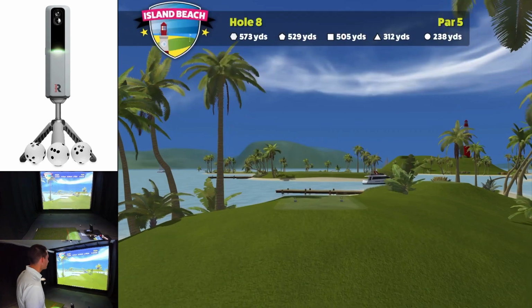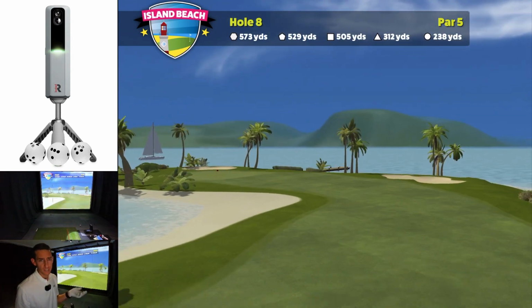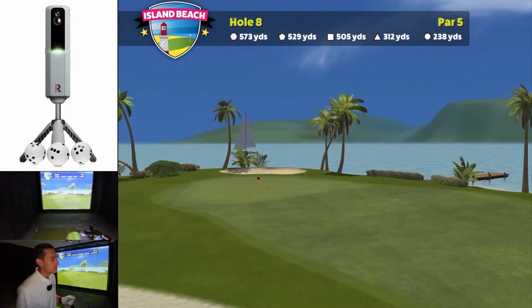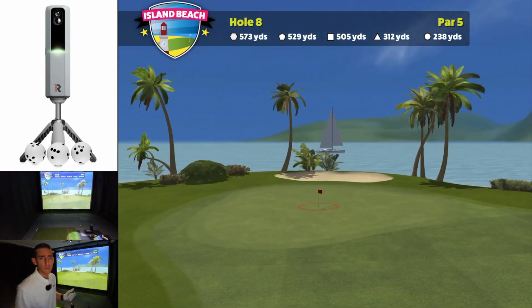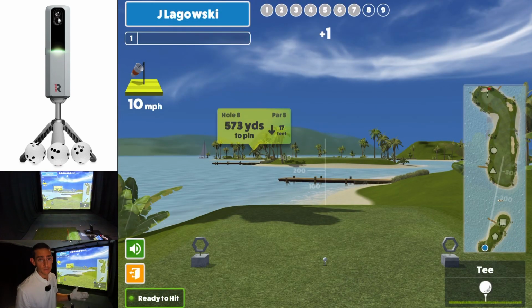I do have standard ceiling heights in this house. I've got 2.7 meter ceilings, so they are quite low. Most of the time I get away with driver, but when I try and kill one, with my bad habits in my swing, I do tend to sometimes hit the roof. Okay, good news is it didn't really hurt my thumb, that one, so that's good.